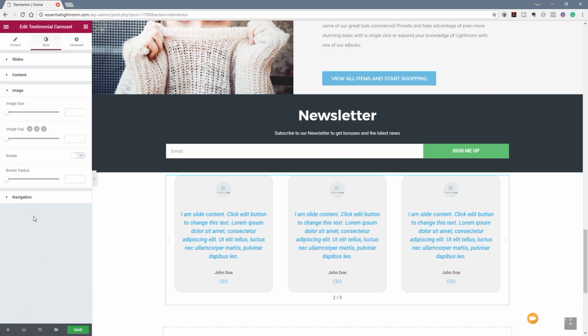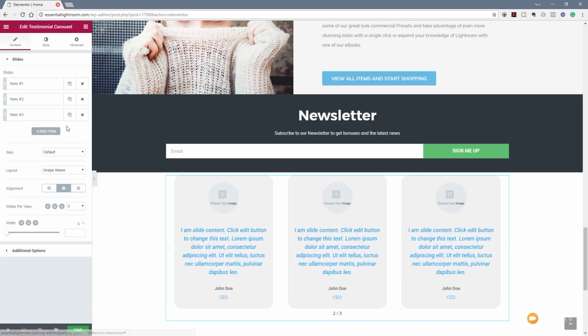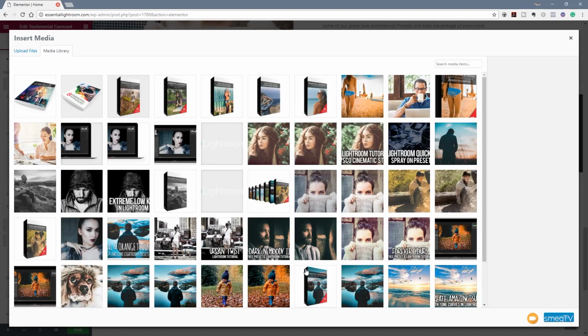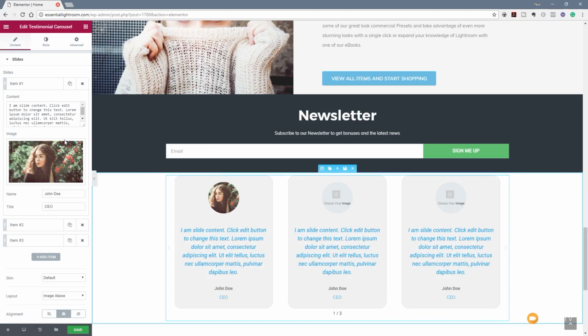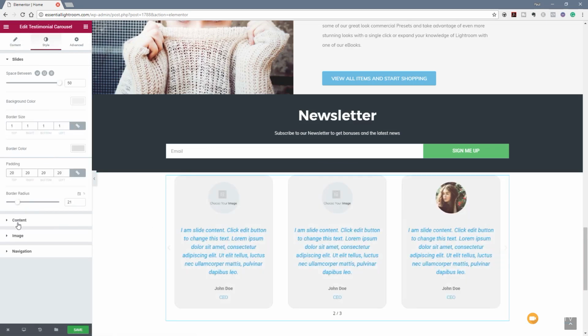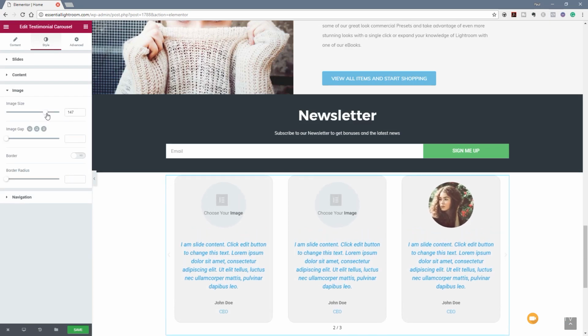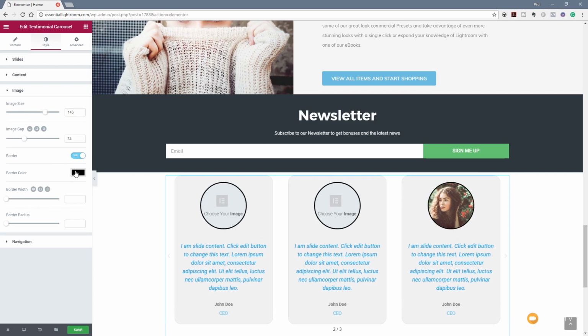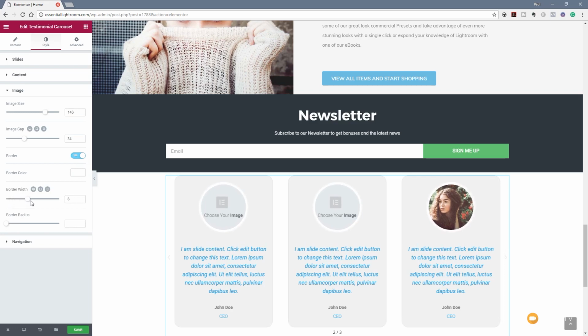Next up, we've got the options for the image. So you can see we can easily control the size of this image. So let's just jump back to content, go back to our first one, and let's just drop in a picture in there. So we've got something in there so we can see what we're working with. So you can see, nice way of displaying your images, and we can easily control this when we come down to the image section. So we can easily increase the size of that, specify the gaps in between, any kind of borders we want to place on this. We can say we want to put a border on there, we'll set that to be white. All very simple, very intuitive. Nothing particularly rocket science about this, but all very simple.